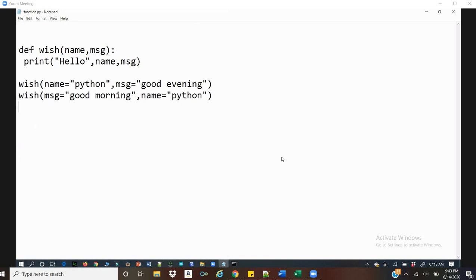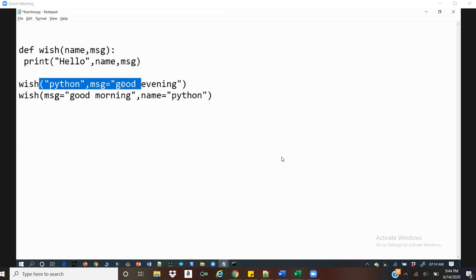If I say name and message, that will be taken as a key. Yes, it's taking it as a key. Suppose now I'm removing this as name.